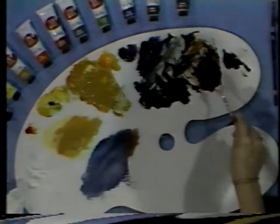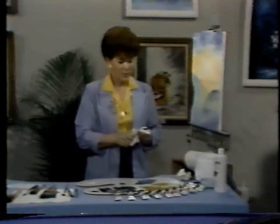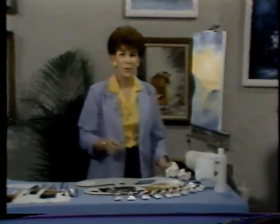Now, when I try to teach this to students in a classroom session, it scares them to death to actually apply the paints as I'm going to apply them right now. But you have to get used to it and practice a little bit, and you can practice on newspaper before you go to a canvas. But here's what we're going to do.